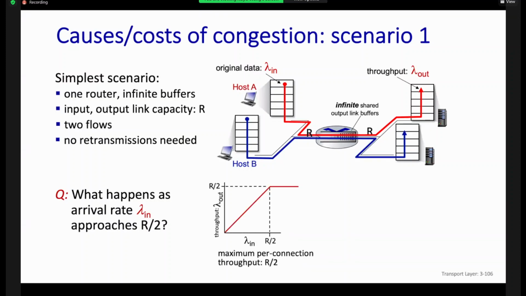In this figure, the X axis is lambda in and the Y axis is the throughput lambda out.